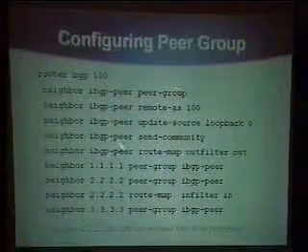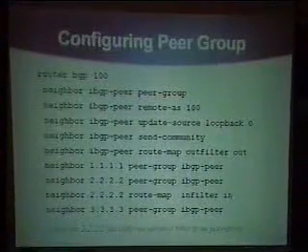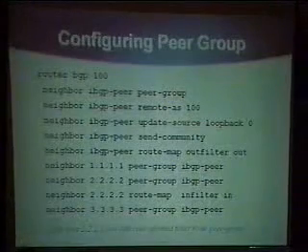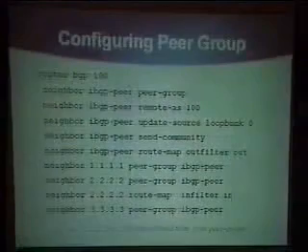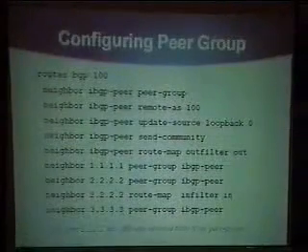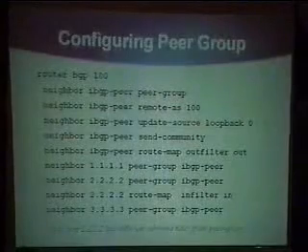Sure. So configuring it for iBGP, the nice thing is your iBGP configuration is all clumped up at the beginning, and then you can just apply it on a per neighbor basis like that. Notice you can still have your own inbound policy like that. So this is a typical example of configuring the peer group.